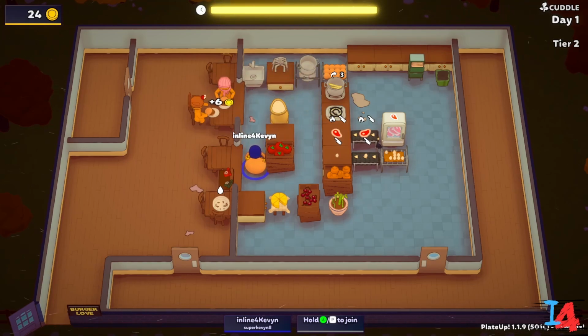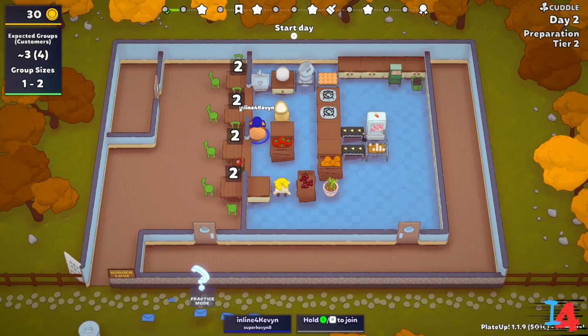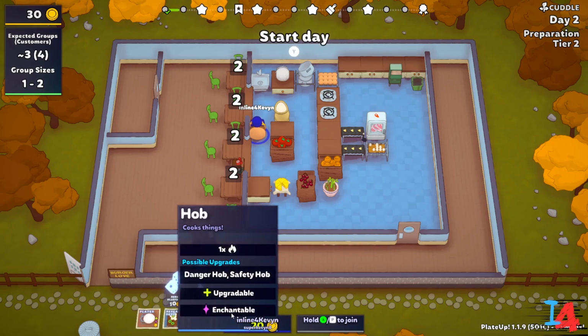Right on. So that is day number one of a tier two franchise. Cool, let's see what cards we get. Ooh, we got an enchanting desk and a hob.